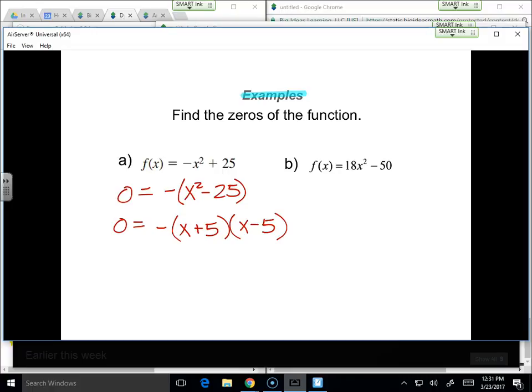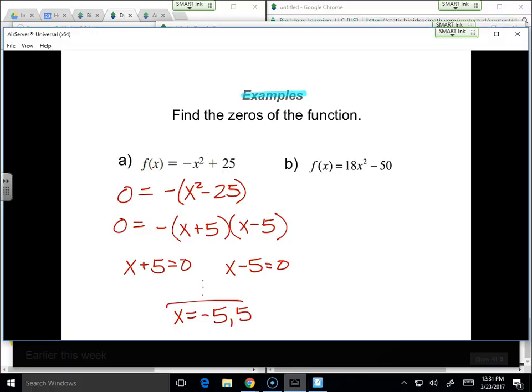Now, hold on. We have to still solve for them. Some of you can kind of see the answers that are in there, but technically, to solve, we set each one equal to 0. Split them apart. Just set them to 0. And at the end of the day, dot, dot, dot, you do get -5 and +5.